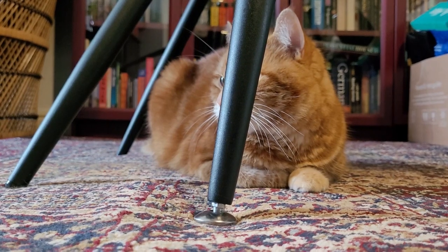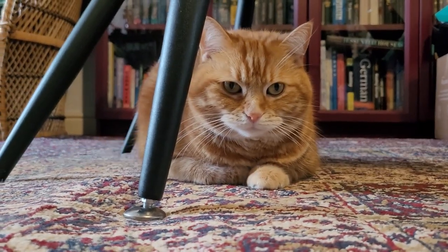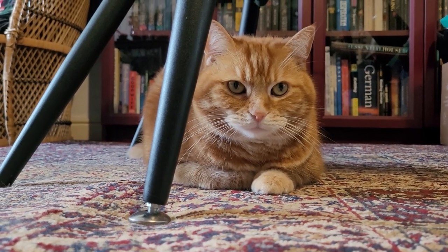Anyway, back to cutting out before I decide to give up for the day. There she is. There's the monster. Don't be camera shy now.